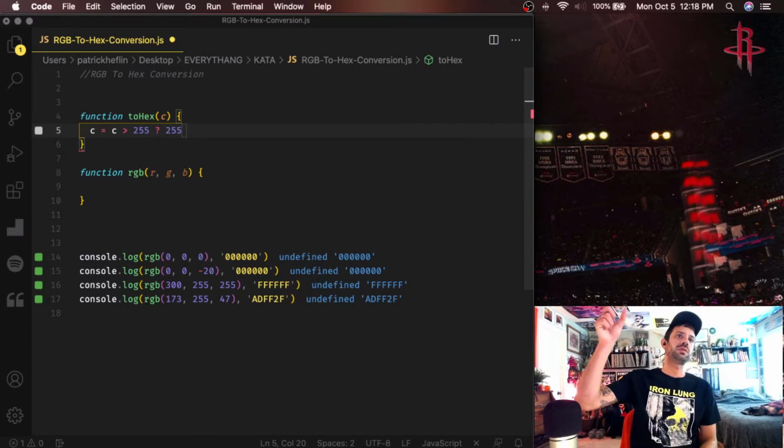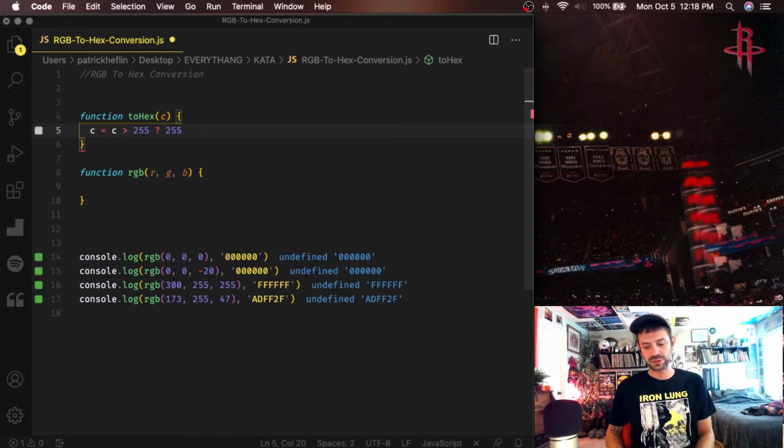If it's above 255, we'll bring it down to 255. Else, if C is less than 0, then we want C to equal 0, or else we'll just return C, like that.